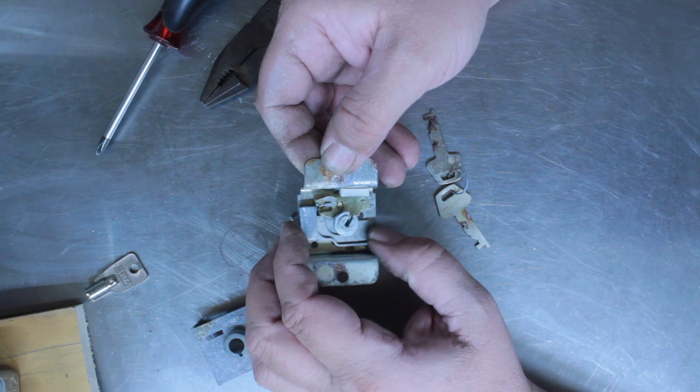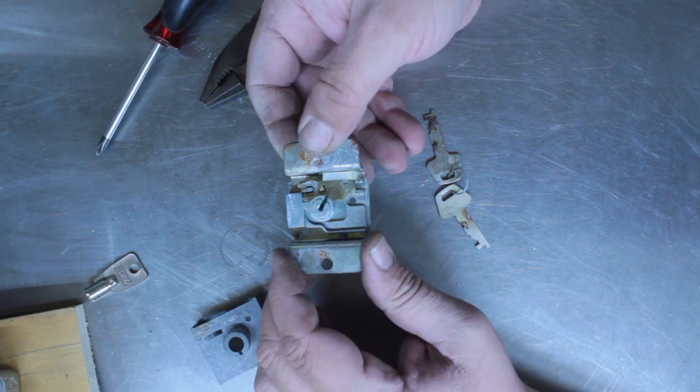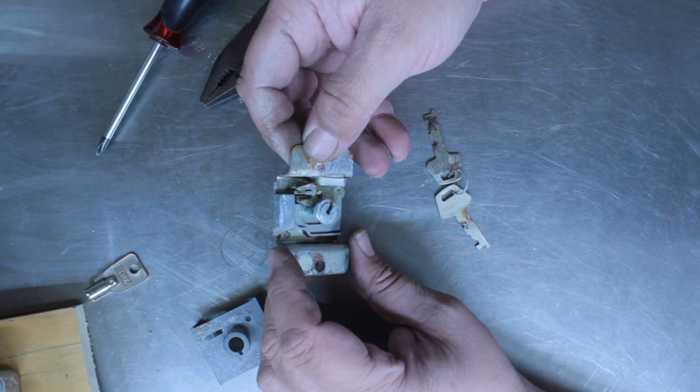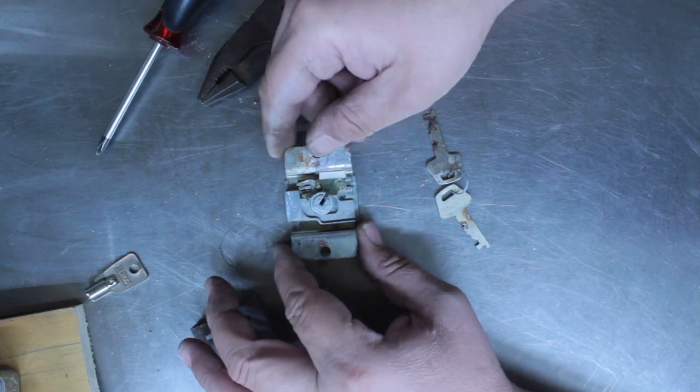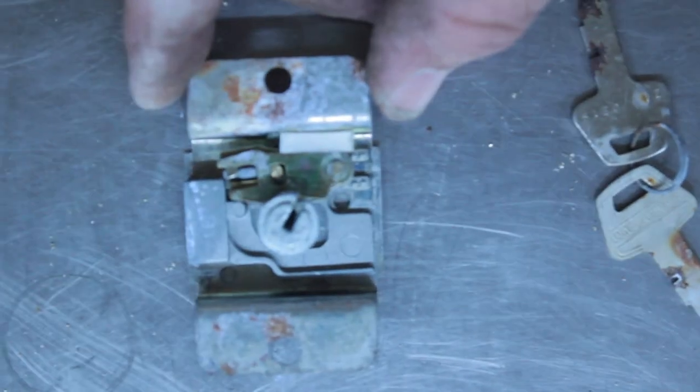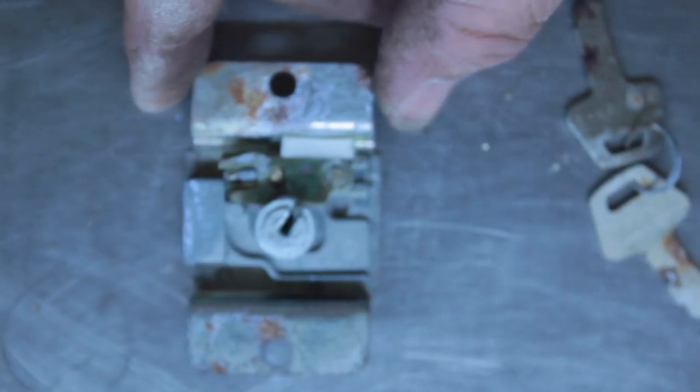So there you have your main bolt, very similar to a mortise lock, and you have your levers here. So that's the interesting thing about these particular locks is that they do have levers, and they would be quite difficult to actually lockpick if you can have a look. Sorry, I'll just focus here, because there's nothing worse if you can't see what I'm talking about.